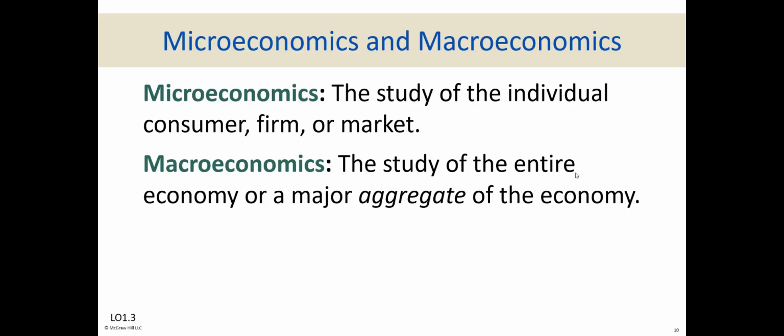Microeconomics is the study of the individual consumer, firm, or market. So if we are studying the individual decision, why they buy this product, why they don't buy the other product, or how they make a decision how much to buy, it's micro. Or for firms, they may make a decision about how much to produce to maximize their profit, or how many workers to hire to maximize their profit, it's micro. And we may talk about a beef market, milk market, individual products market, it's micro.